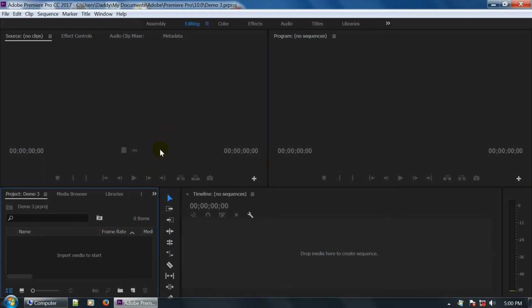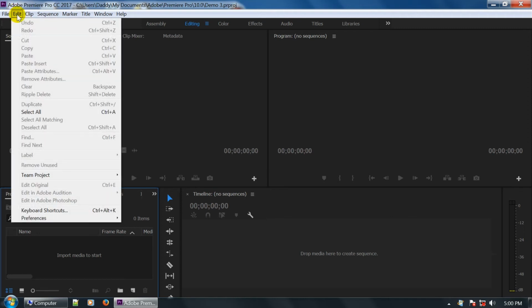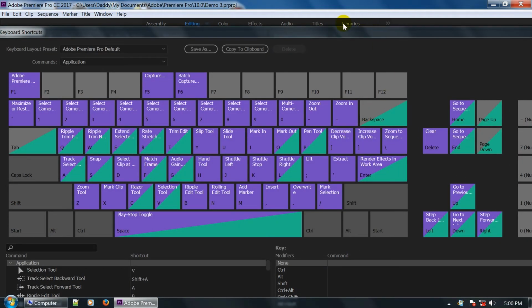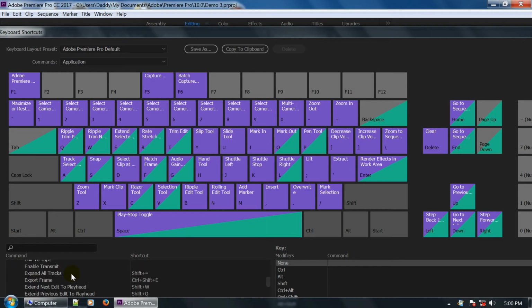Okay, but before I do that, I want you to come up to Edit, and you're going to see this keyboard shortcuts. Now, isn't that just beautiful? That is beautiful, eh? So this shows you all the keyboard shortcuts that are available and which ones are located on the key. So for instance, on the I we have a mark in, the O we have a mark out, and then if you come down in here, it shows you all the shortcuts there are and stuff.